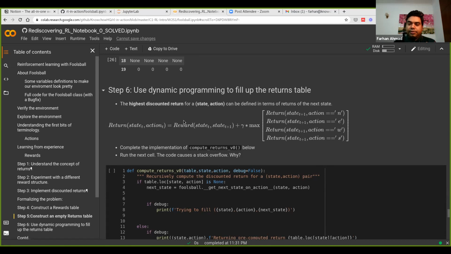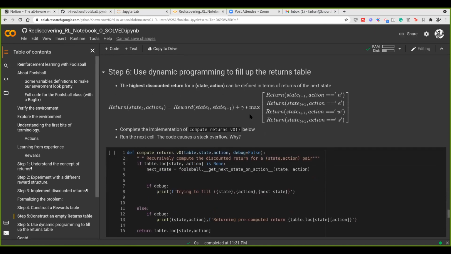That is this term, reward. It's a function of your current state and the next state. And then when you are in the next state, there are four possibilities. There are four different returns associated with that state because the state has four different actions. So in the next state, in future you might take action north or east or west or south.